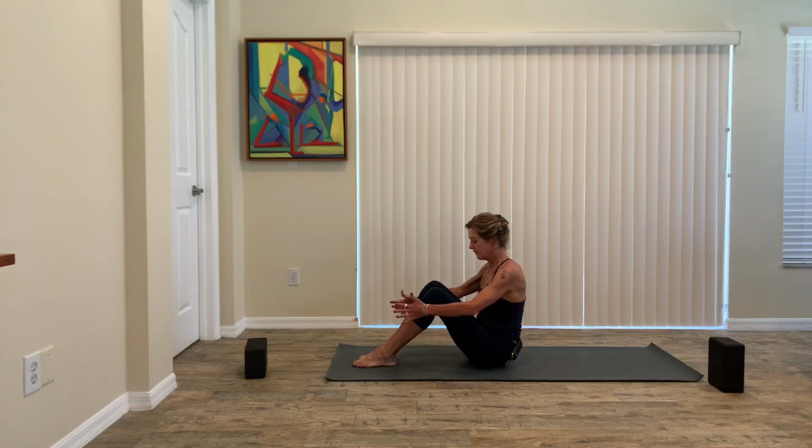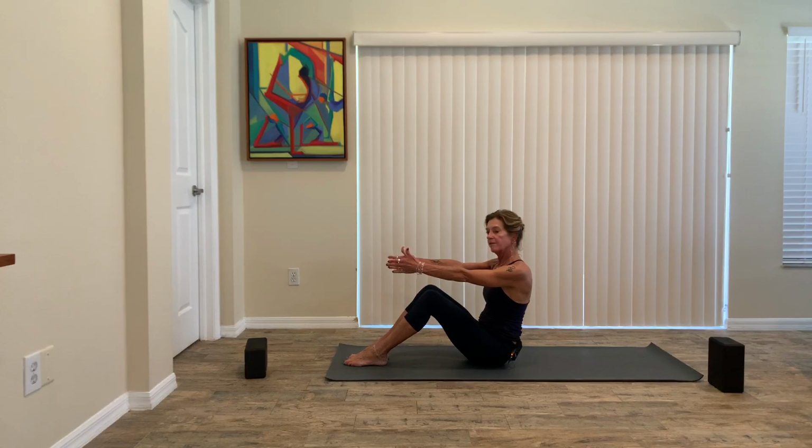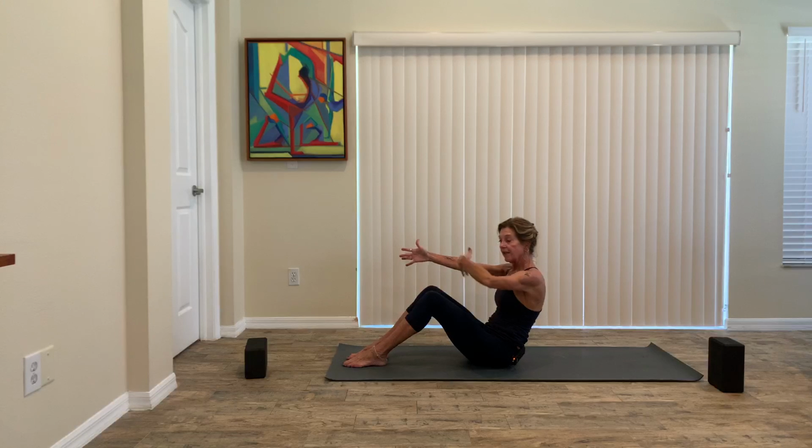Bring your arms in front of you, bend your knees, plant your feet just a little bit ahead of you. Reach forward. Take 10 beats to lower all the way down onto the back, but do not move your feet. On the count of 10, hug the belly in.